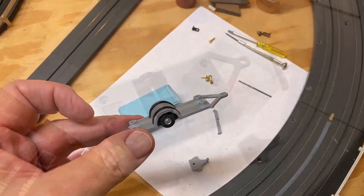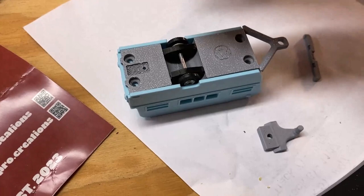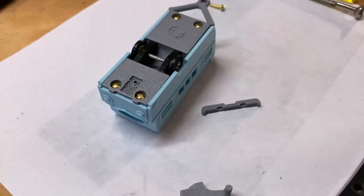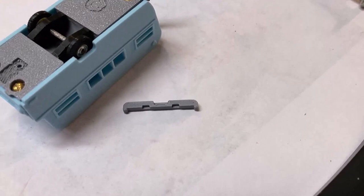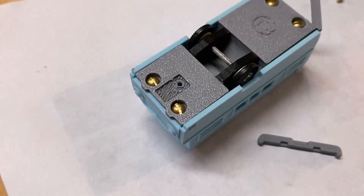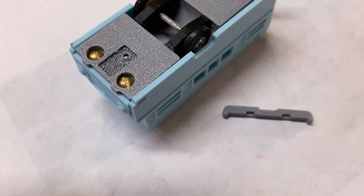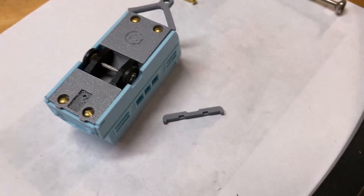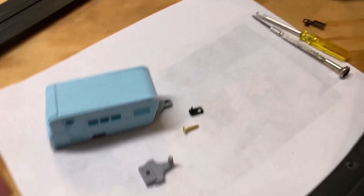Time to put the body on the chassis. Screws are ready. Before I put the screws in, I just want to make sure everything turns real easy and free. Got the camper body on the chassis — all screwed up, ha. The bumper has little tab indentations that fit into the bottom part of the chassis — that's where I'll put the glue. There's also a rectangle with a hole for the guide pin, and they give you an extra screw for that — we're definitely installing the guide pin.